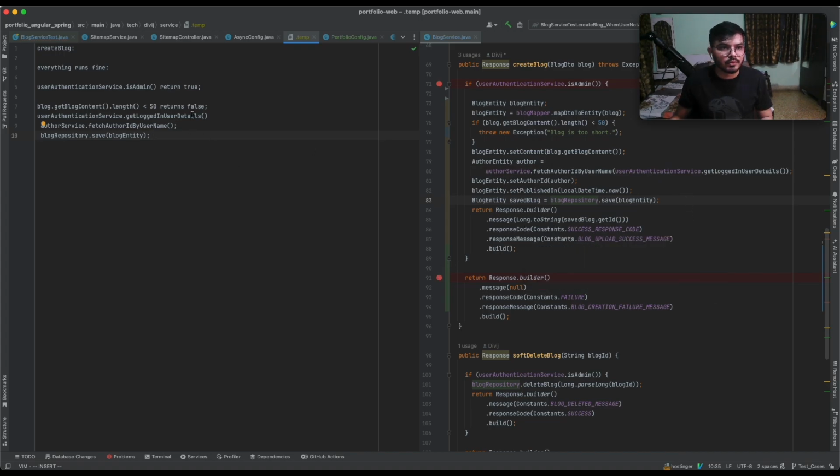Now let's go ahead and think about our conditions. If I have a user, what I'm going to do is first of all mock these. In order to mock these, what can we do?